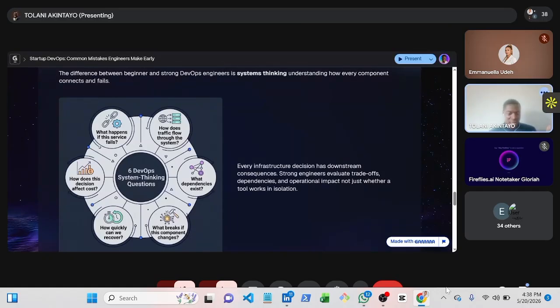Okay, how quickly can we recover? This is a question of reliability. How reliable is the system, right? How quickly can we recover? Because the question is not actually if something will fail. Something will surely fail. The question is actually how quickly do we recover if something fails? Because something will always fail. No matter how big the organization is, how good the engineers are, something has failed. AWS has had downtime, outages, Azure has had, a lot of them have had. So the question now shifts from will something fail, or how will something fail, to how quickly can we recover if anything fails.